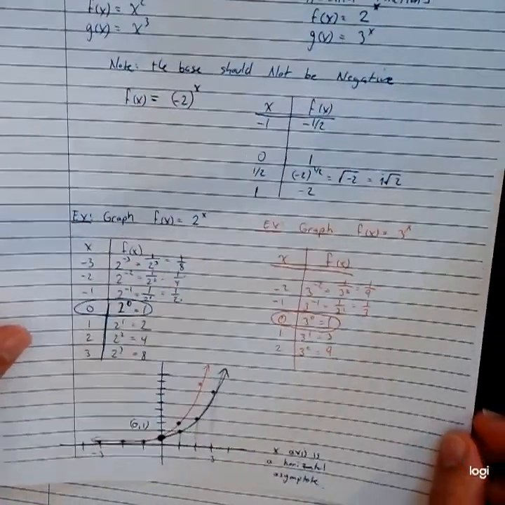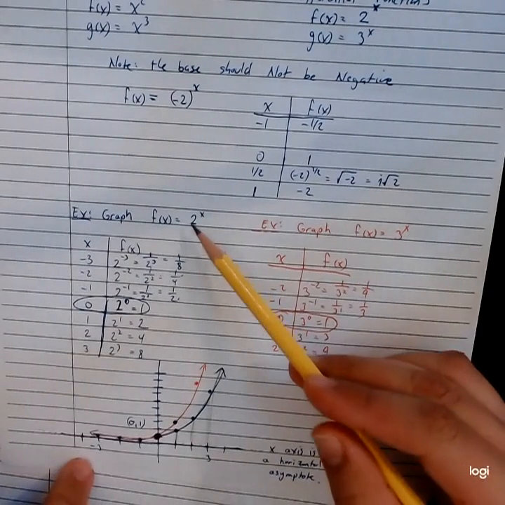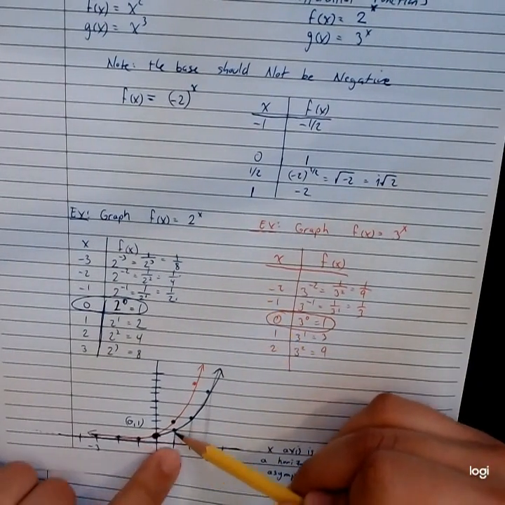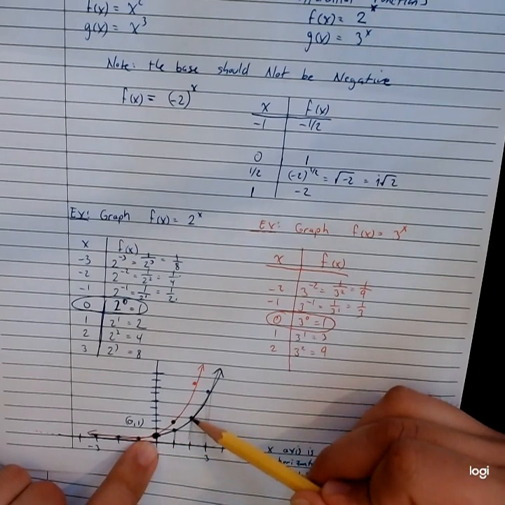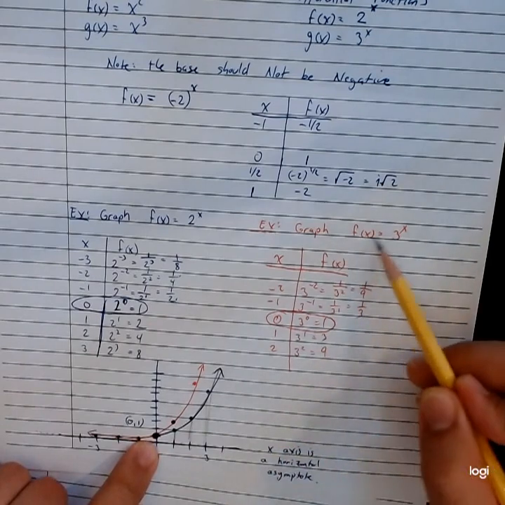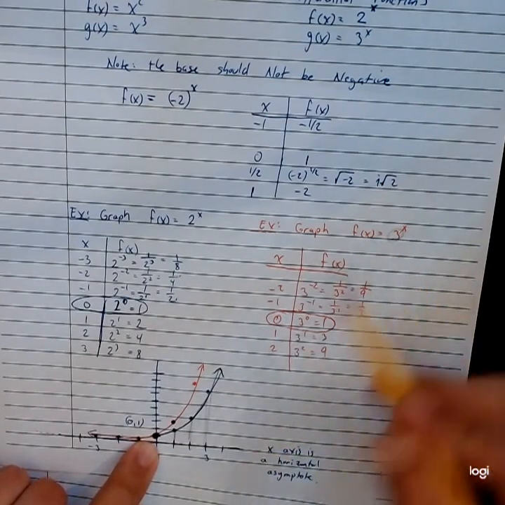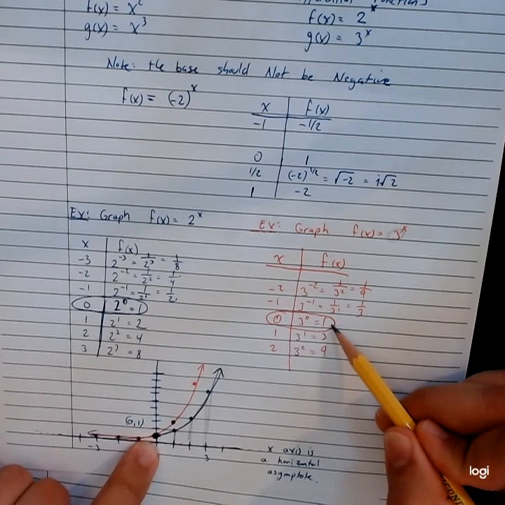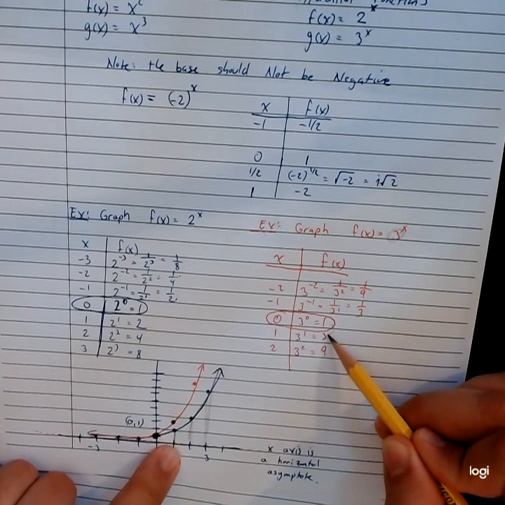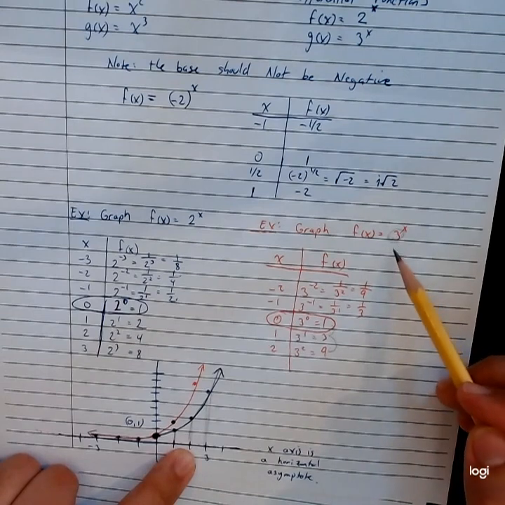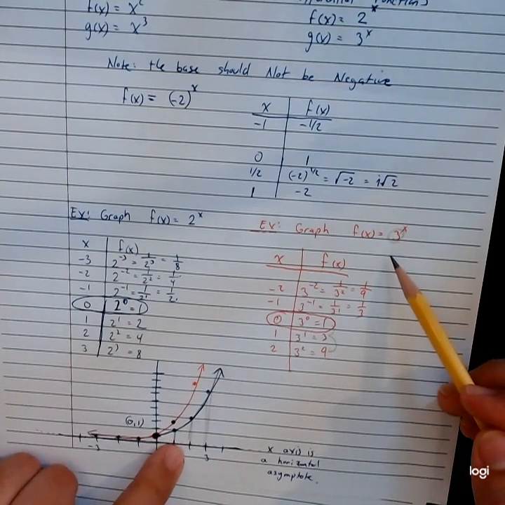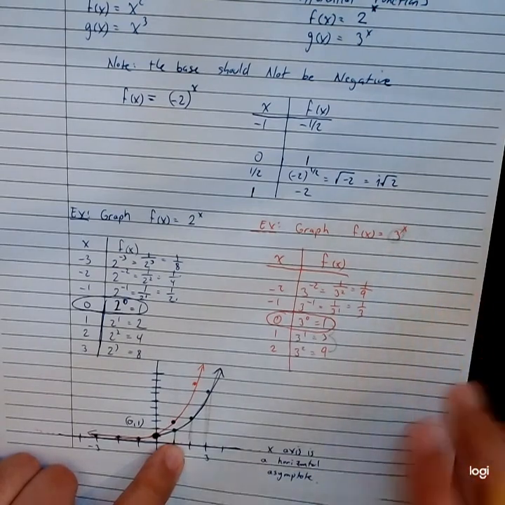Not only does it get taller, but it's going to get taller in a predictable way. Notice here, if my base is 2, every time I take a step forward, my height doubles. All right, so here I go from 1 to 2. Double 2 gives me 4. Double 4 gives me 8. Over here, this base is 3. Well, I started off with 1, but if I take a step forward, my y value triples to 3. If I take another step forward, my y value triples to give me 9. So what this base is telling me is every time I take a step to the right, my graph will get this many times taller.